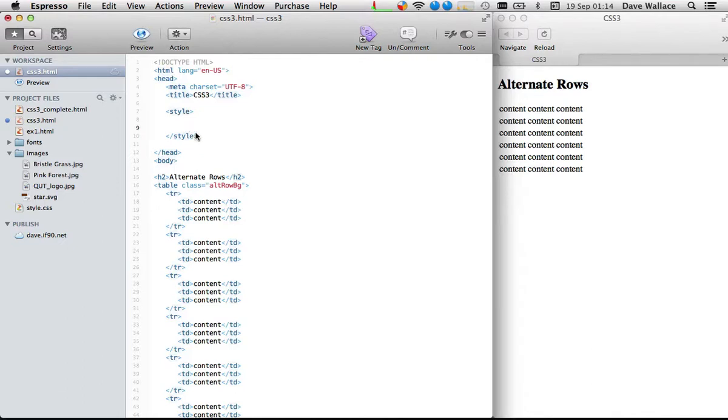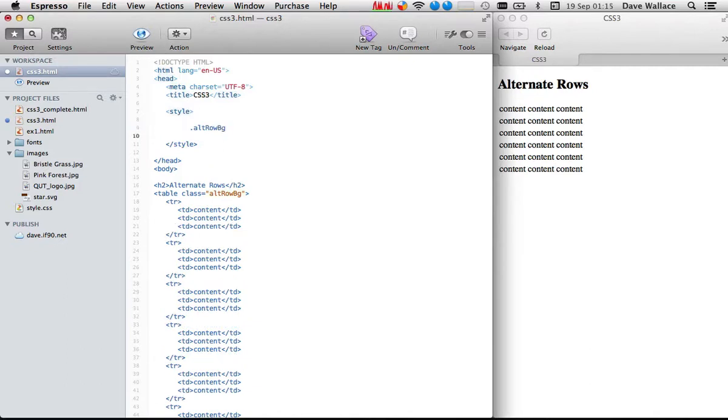So the first thing I want to do is just demonstrate a simple case of this nth child pseudo selector. I've got my table down here with the class of alt row bg, so I can target that with .alt-row-bg.